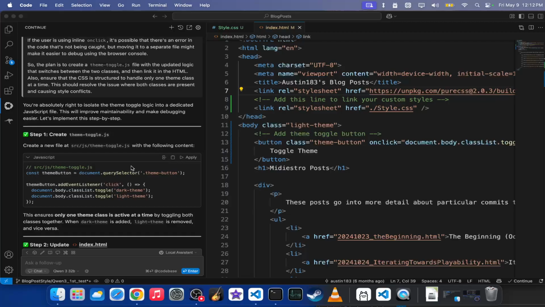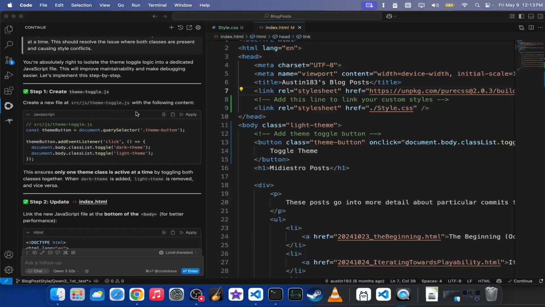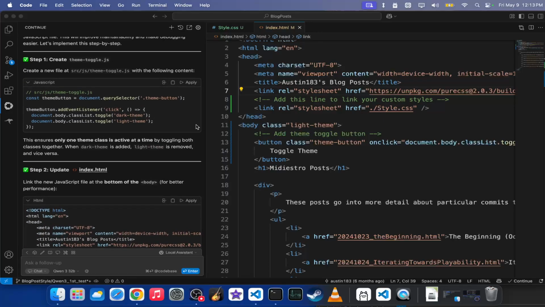Also ensure that the CSS is structured to handle only one theme class at a time. This should resolve the issue where both classes are present and causing styling conflicts. Okay. So we got ourselves a new JavaScript file to create, and it's saying now to use that source.js folder. So let's work with this for a little bit.